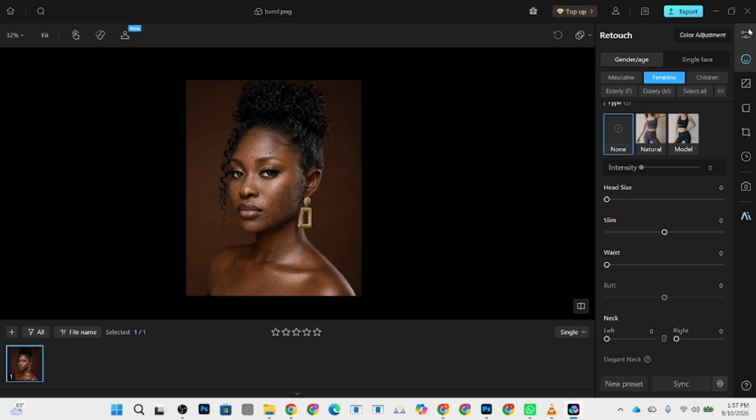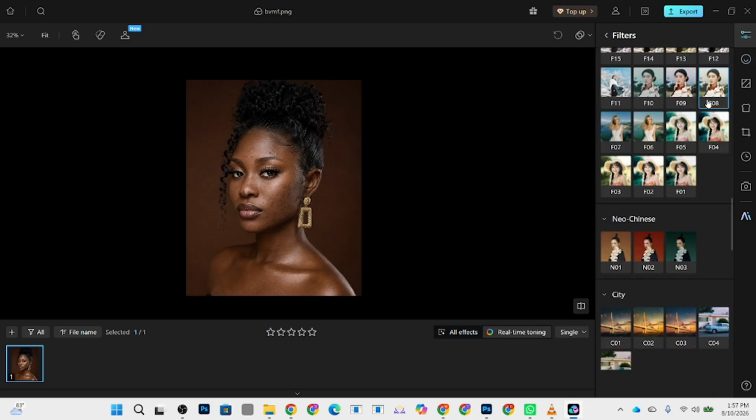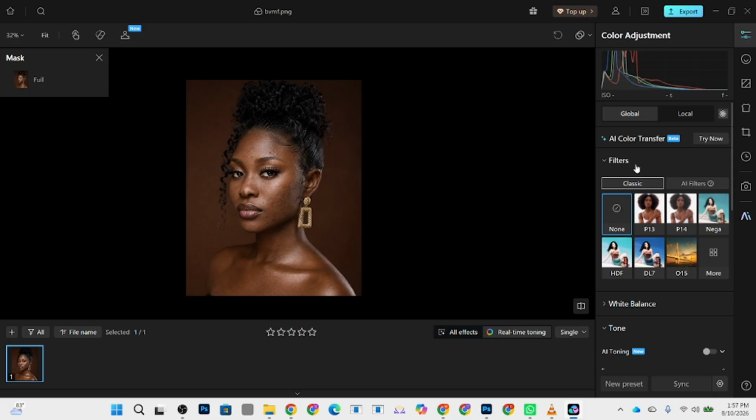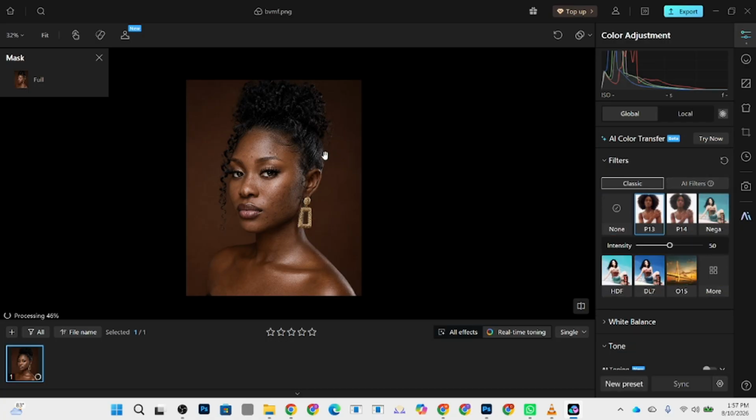The first thing I want to do is to correct the color and the lighting. If you come over here, you're going to see filters inside your KUMOO, right? You see your filters, you see the classic and you see the AI filters. You can choose any one. I saw this and I feel, okay, it might look good on my image. Let me try it out and see the way it looks. If it's not good, we'll just remove it and go on with our manual work.